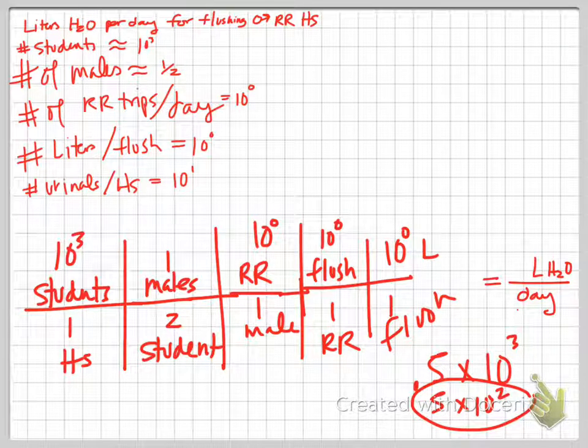When you've got an option like that, I always feel as though the thing that you can be a little bit more certain on your estimate of is probably the better place to start. I don't know how often a urinal gets flushed every day, but I have a pretty good sense of how often students go to the bathroom. So that's probably firmer ground for starting an estimate.